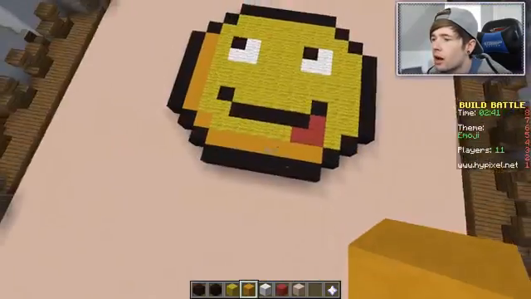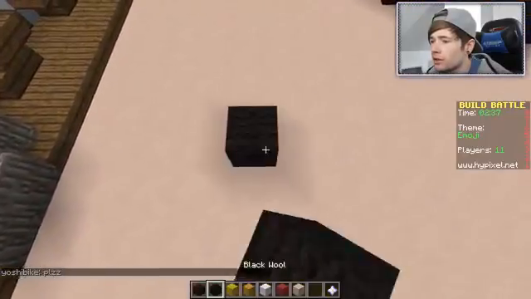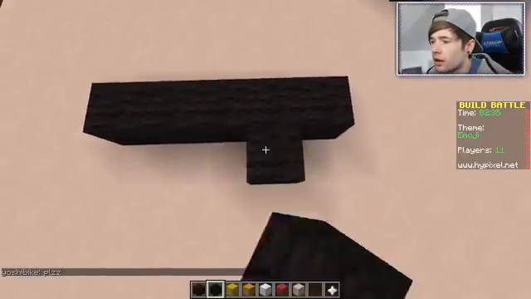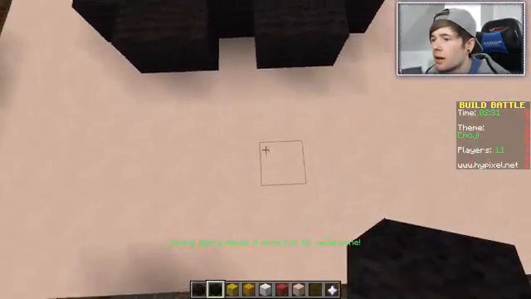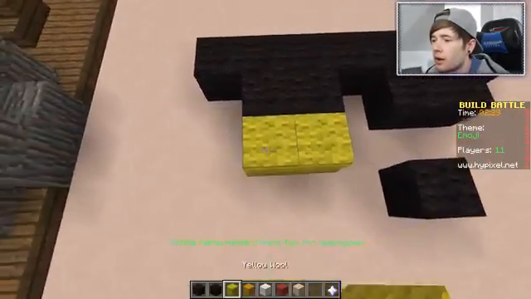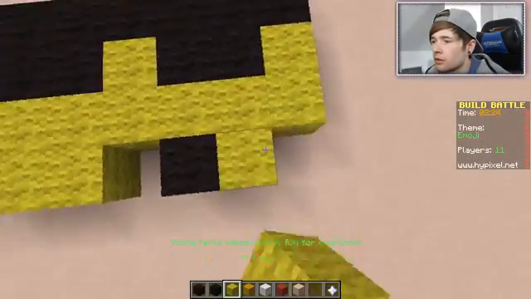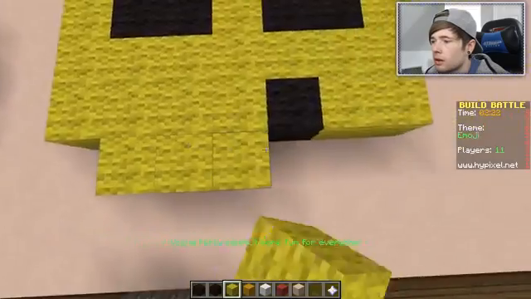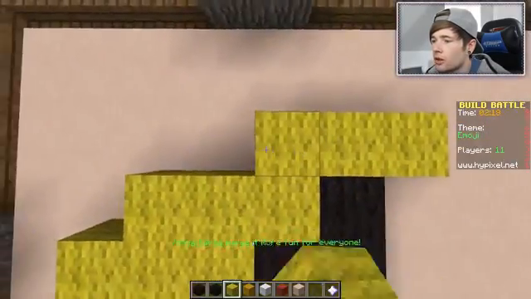Right, what other emojis are there? I need to do a smaller one. Maybe one with the glasses, so I could do like this. Do we have enough to do that? Yeah, we're going to do that. Okay, let's add this one in. Let's see if we can do it. Here we go. Okay, does that look okay? This looks like some kind of ninja somehow.